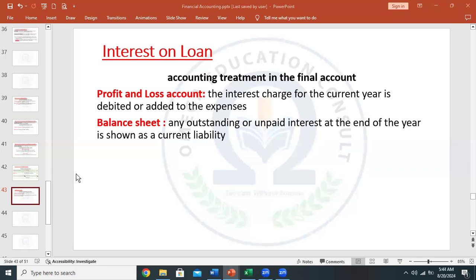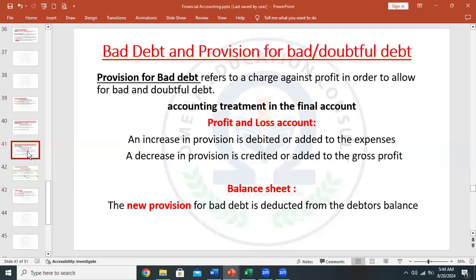Okay, so dear professors, I'll leave the bad debt and provision for bad debt to another day, hopefully next week. Okay, so like I did with the previous adjustment, I'm going to give you a question that has this time all the 7 adjustments we have looked at, because I've added on interest. We'll go through together, and then I'll give you similar questions for you to try and submit for me to mark. At this point, I'll pause for any questions.